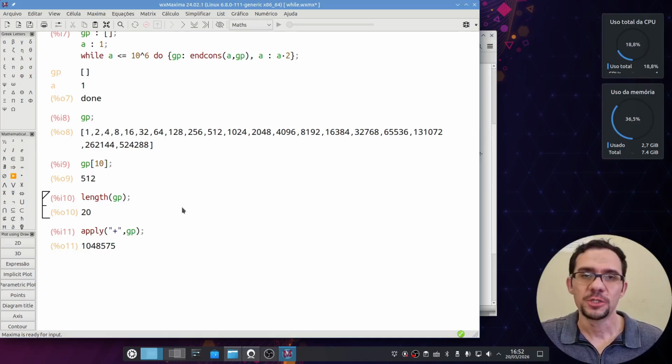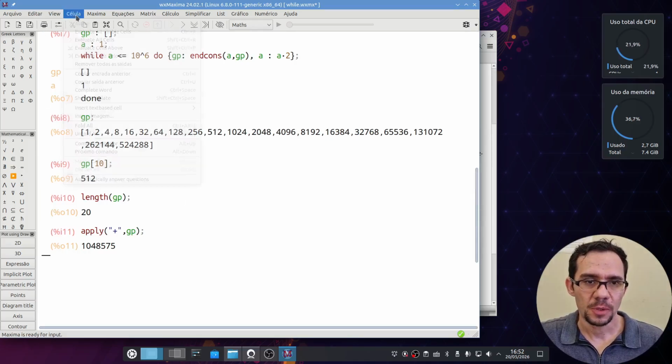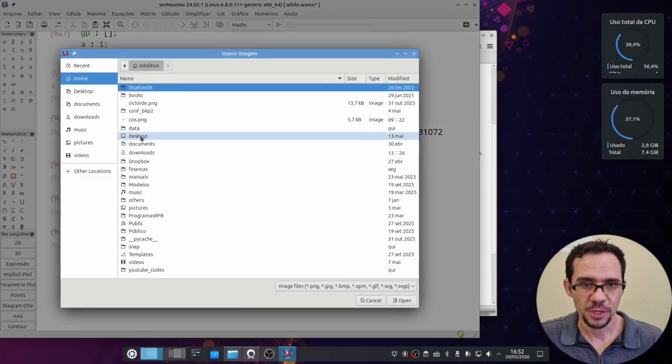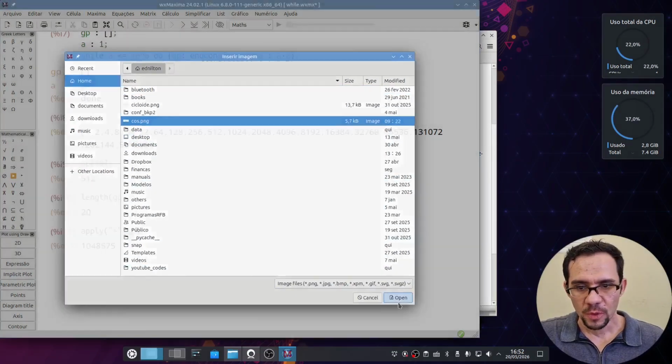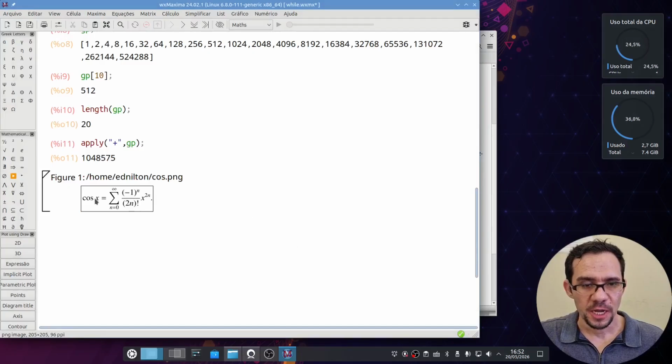But one interesting situation to apply the while loop is, suppose, for example, let me insert an image here. I want to define the cosine function with this series, but of course, we cannot sum an infinite number of terms, so we have to truncate the series.